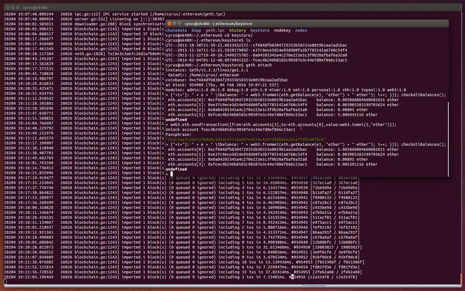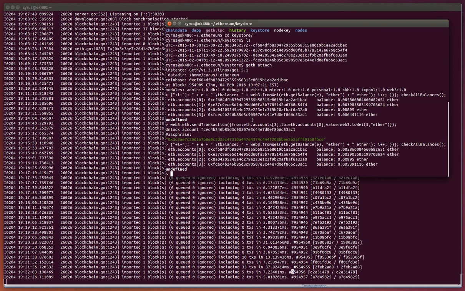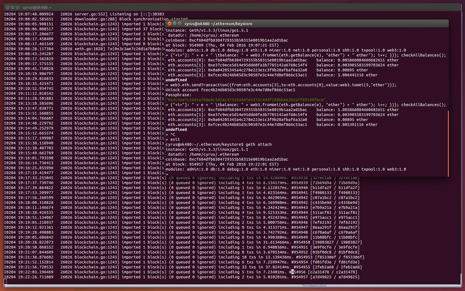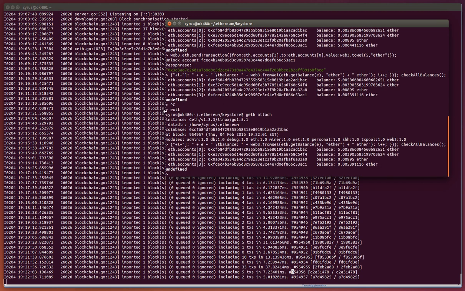Then in another window you type in geth attach, like this. Geth attach. And then you can run a script to check all your balances. You probably won't have any. You might have to set up an account. I think that's probably outside the scope of this video, but you'll need an account to be able to execute all these commands to set up things on the blockchain.